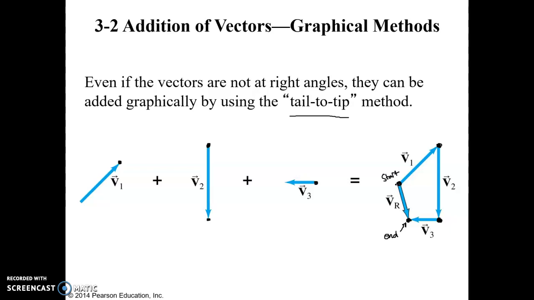Graphically, what we're doing when we are adding these three vectors together is we're saying, okay, we have this starting point, we have this ending point. Forget about this long circuitous path. If we don't want to go all the way up here and down and over, we just want to go directly from the starting point to the ending point. How far is that and in what direction? So this vector right here, we would want to find its length and its direction, and that would be the resultant. And I've got some animation here to show V1, V2, V3, and we add them all up, and that gives us a resultant.